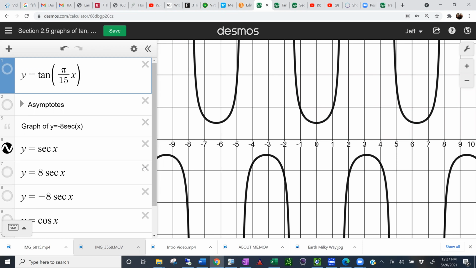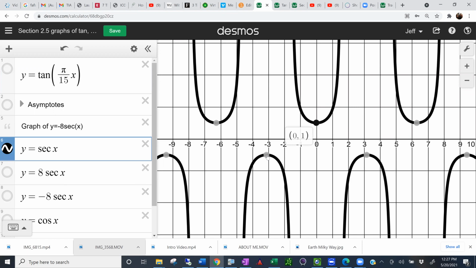And so what I want to do is show you bit by bit the effects of these things. The first thing is going to be to multiply by 8. Now that's going to stretch the graph away from the x-axis. Instead of having points here at 1 or down here at -1, those points are going to get multiplied by 8. So instead of 0, 1, where am I going to find my y-intercept?